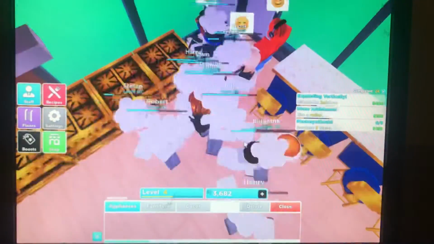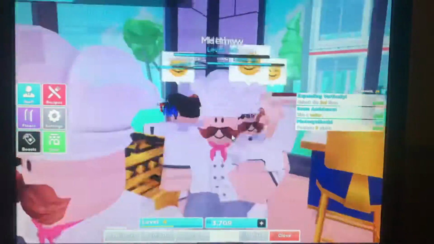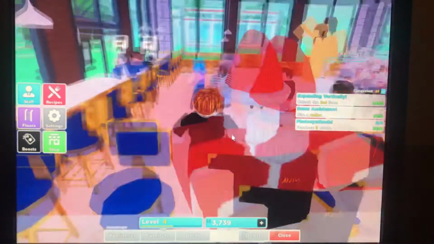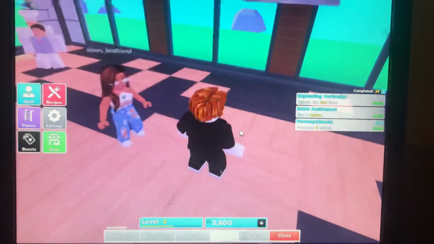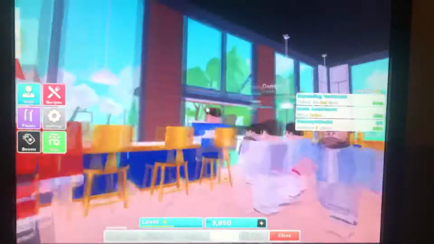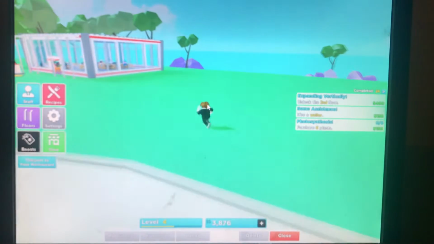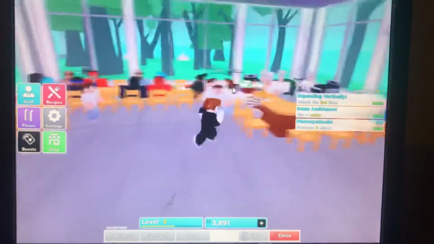Let's go. Wait, wait, wait. Why can't we go to the next floor? Oh, hi, Santa. Oh, I don't know. Lol. But yeah, looks actually pretty good. I can't go up to the next floor. But yeah, lots of good restaurants, all 5 stars, to be nice. Let's see. Hire a waiter, purchase 8 plants.